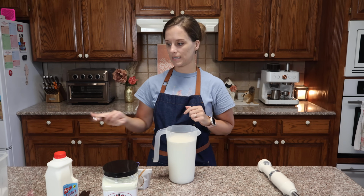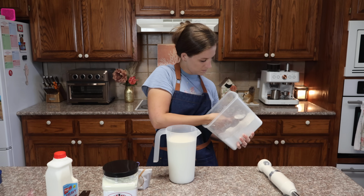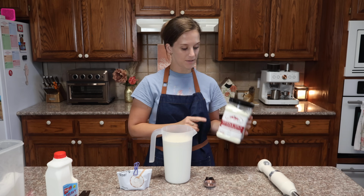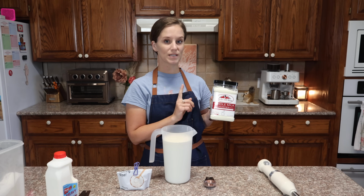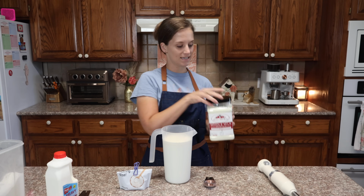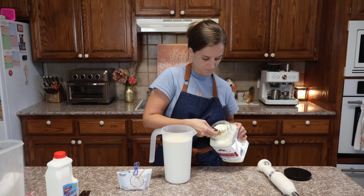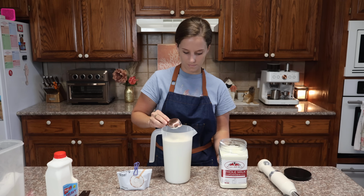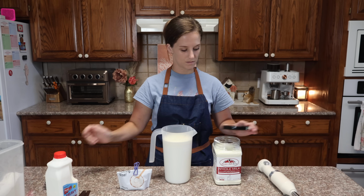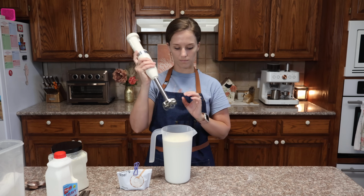Okay, next ingredient, I'm going to take 2 tablespoons of allulose. This right here is a 2 tablespoon scoop. The next ingredient that we need is whole milk powder. This is what's going to give the milk its carbs. It's also what's going to give the milk its milk-like taste. Of this, we need 2 tablespoons. In 2 tablespoons of this milk powder, it's 6 carbs. Before I add my xanthan gum, I'm going to go ahead and mix this really well.